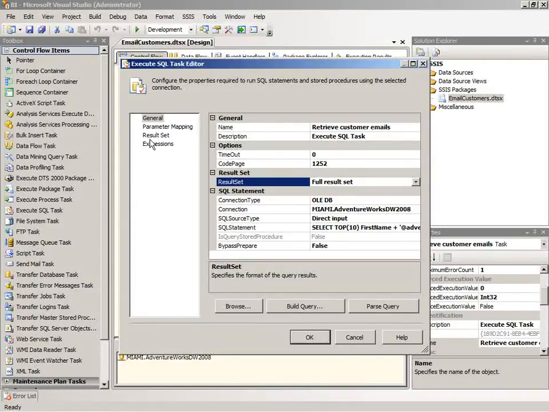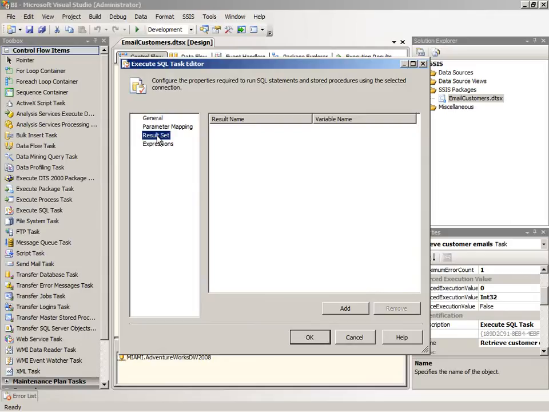Then we're going to go to the result set page in the editor, and we're going to assign the results to a variable. So we're going to add, and we're going to map the results to a variable. Now the way that you do this will depend on the type of result set that you had. Remember from the previous page that one of the options for a result set type was a single row. So in that case, you could take the result name. Here we just have the default of new result name, but you could take the column name or the number of the column in its position in the column list and put that in the result name column here and then map that to a specific variable.